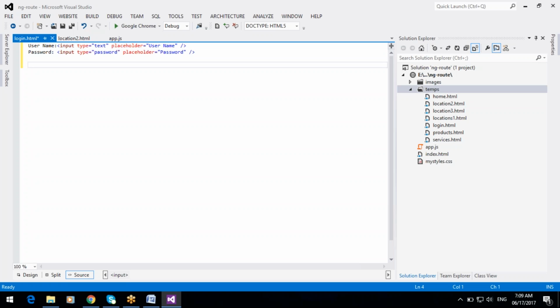And after that, login button, type equal to button and value equal to login. Next, ng click equal to login function.